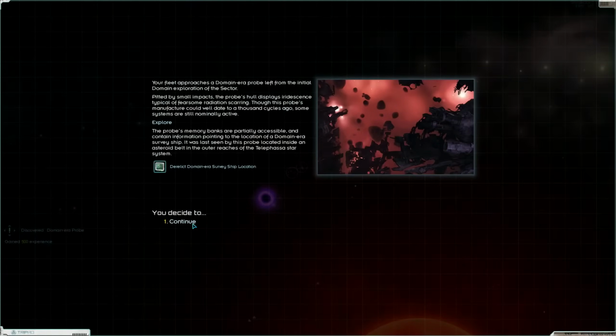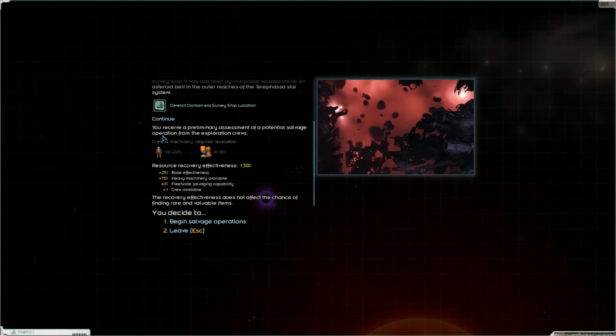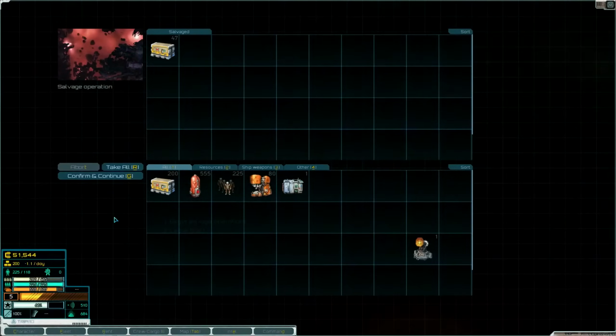Let's explore. Derelict domain era survey ship location. The probe's memory banks are partially accessible and contain information pointing to the location of a domain era survey ship. It was last seen by this probe located inside an asteroid belt on the outer edge of the Telephassa star system. We've got enough to do a salvage operation. Let's see what we grab.